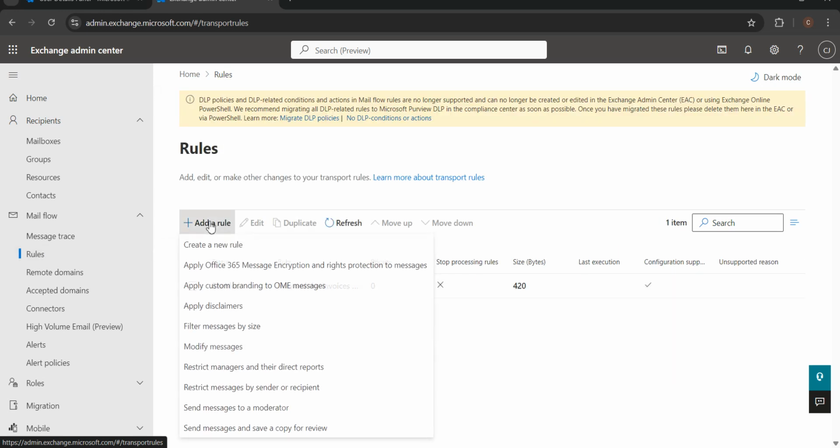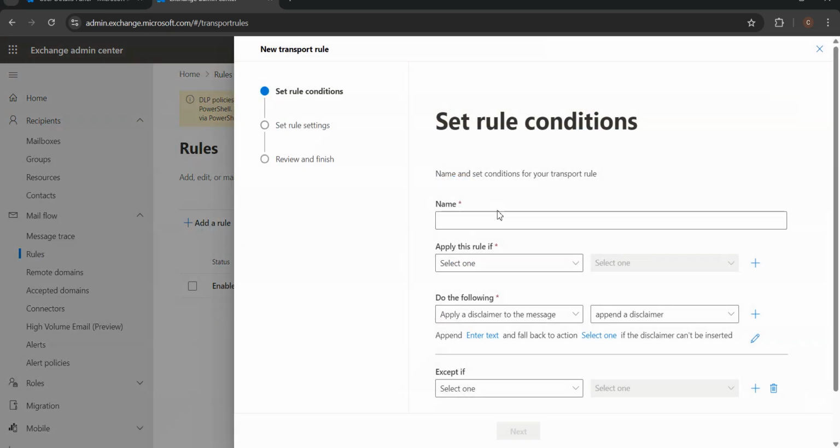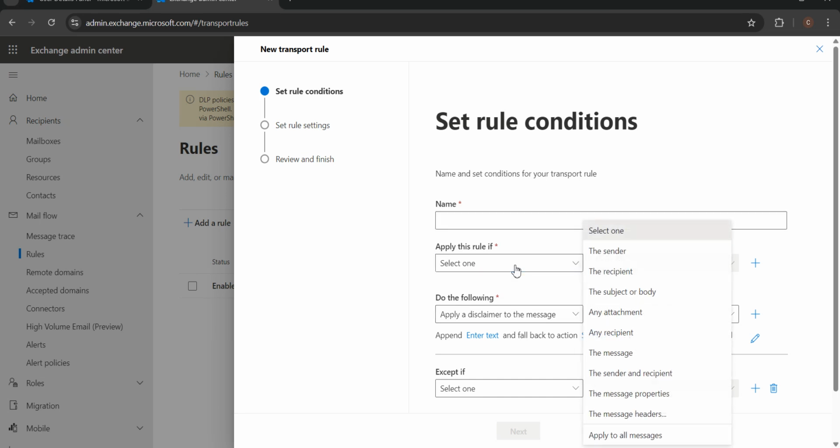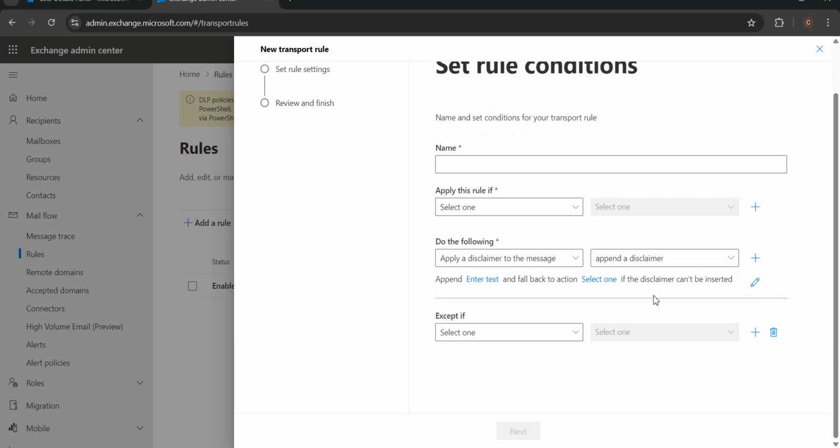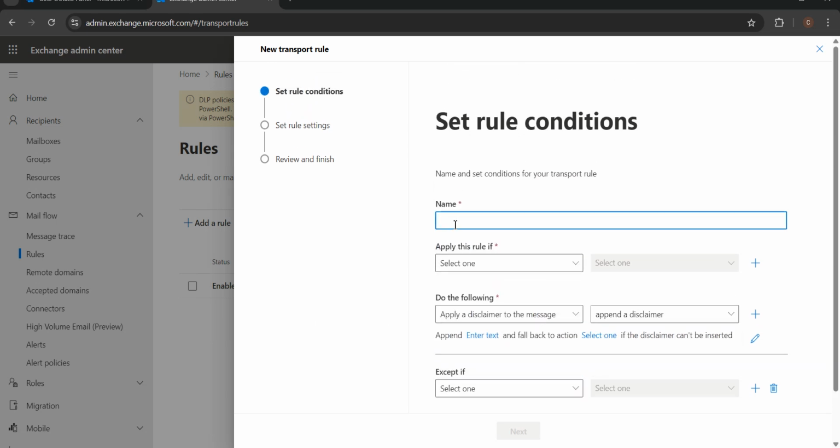Now on a specific rule I can also add a disclaimer. So this is a disclaimer rule where we need to ensure that the conditions are met, and it is totally up to you whether we apply this for the sender or recipient, or if any attachment is there. So we need a disclaimer if you want to give it with this message, and this also we can do. So it's a test rule we can give, and you can write a disclaimer.